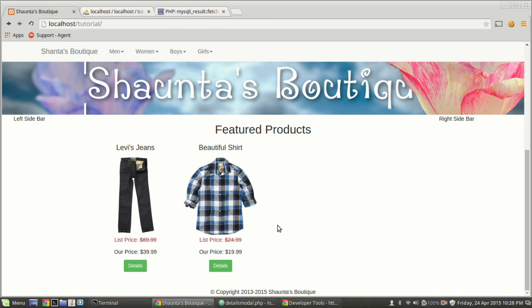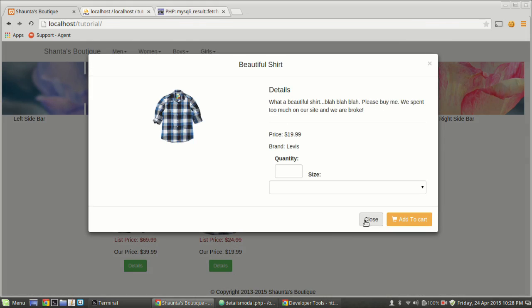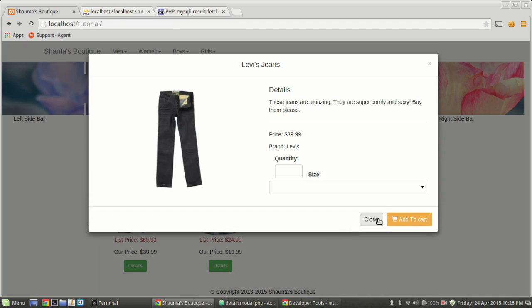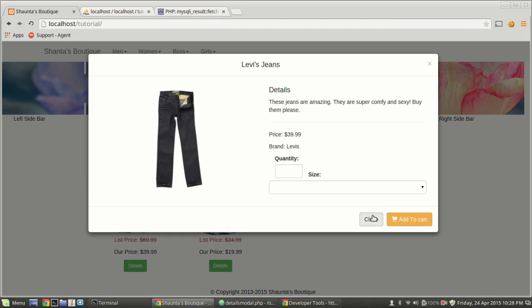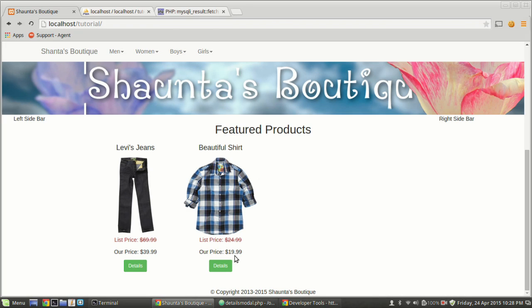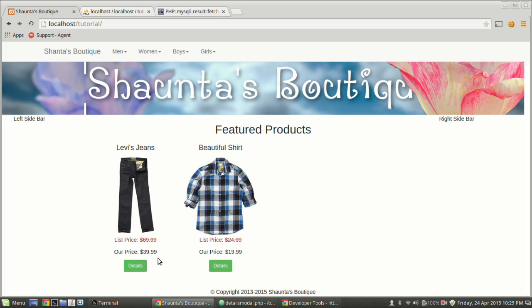If I close that, you can see now that I'm able to close that and open up the other. So that's working. And the reason that's working is because now the code that generates this at the bottom of the page does not exist, because that jQuery function is removing it.